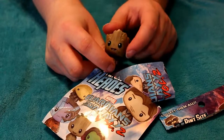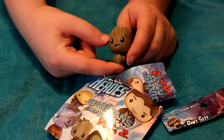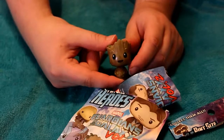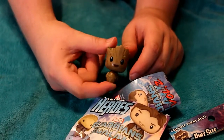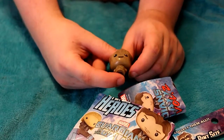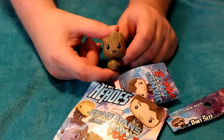Yeah, I got Groot. Dude, I am really good at getting Groot. I think I got Groot for another video. That's awesome. It's so cute. Groot's like my favorite Guardians of the Galaxy, so I'm pretty okay with it. Look at the top of his head. It's got all that moss. That's adorable. He looks like a bobblehead, but he ain't. It's funny.